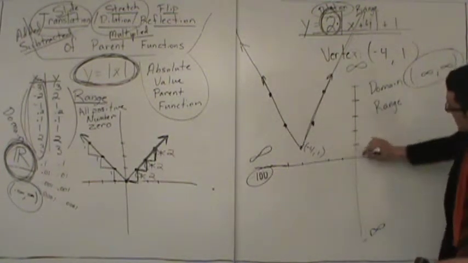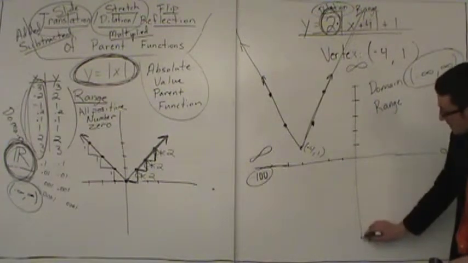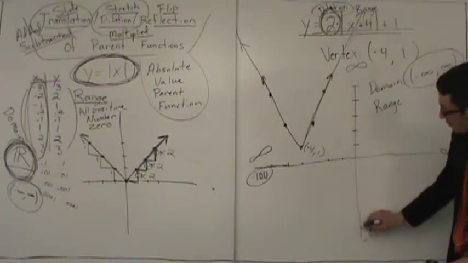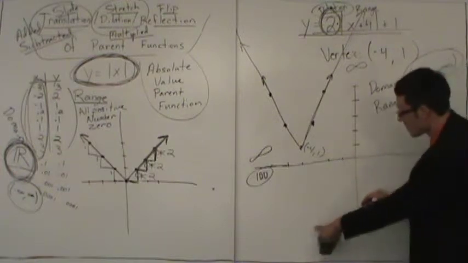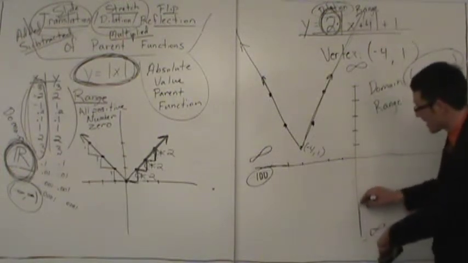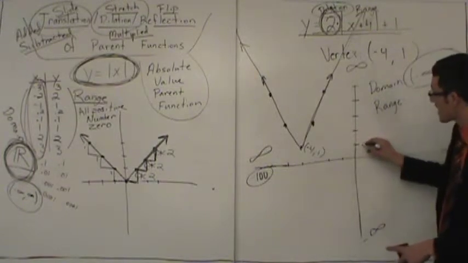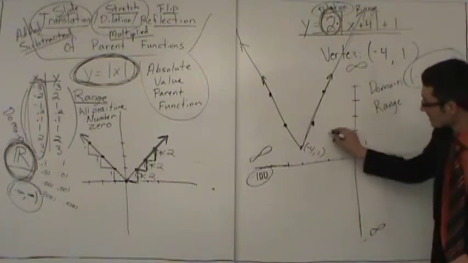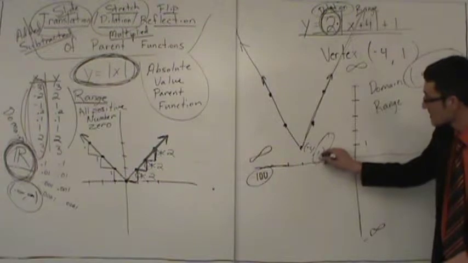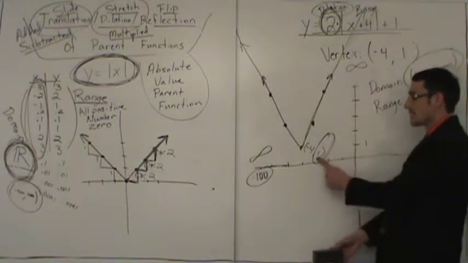Okay, the function is up at this portion of the x-axis. So down here, yes or no? No. Running up the y-axis, no. There is no function left or right of us. So running up the y-axis, no, no, no, no. Yes. What is this? A height of what? 1. What do we look at? We look at the y value of the vertex. The y value of the vertex, or the height of the vertex, is at 1.